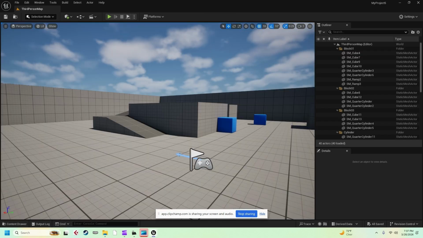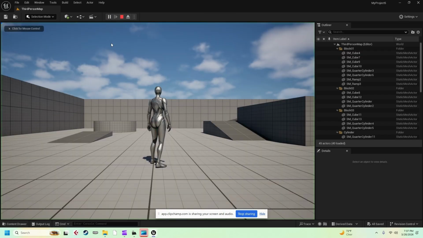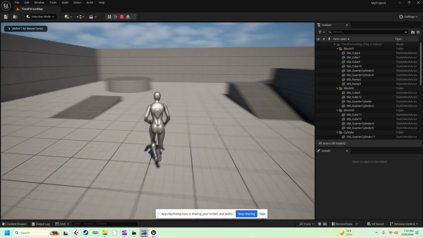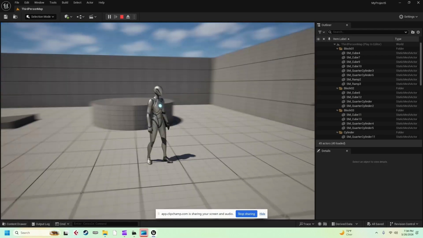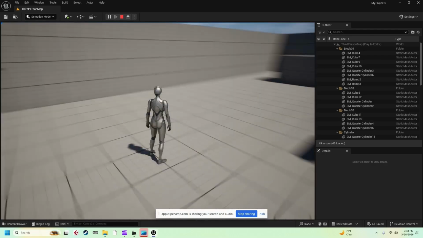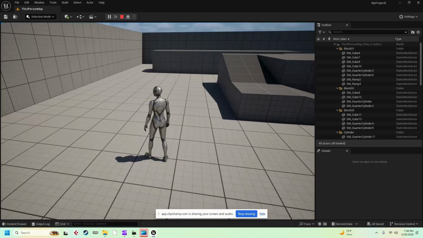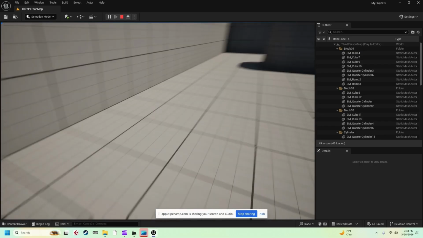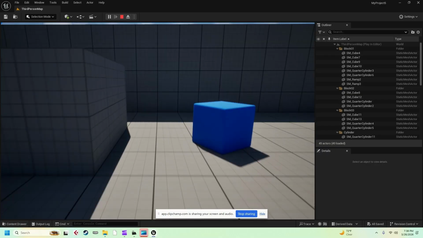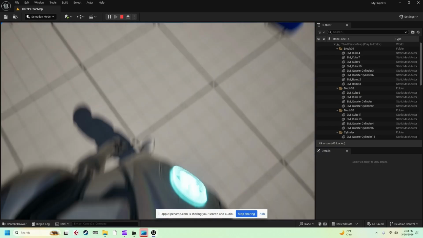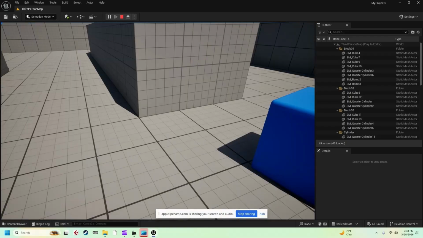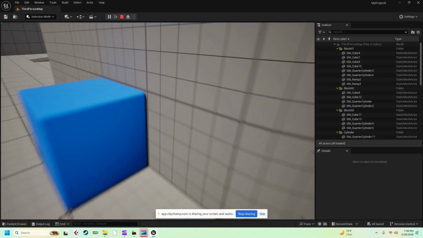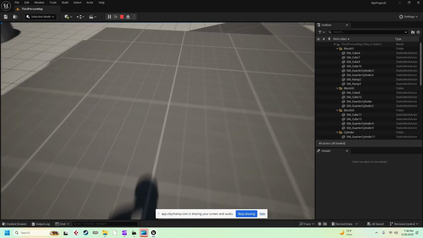Come here. We're going to push play. All right. So I'm running around. I'm looking. When I stop in third person, I can still do this. When I switch to first person mode, I'm running around. I'm looking. My body's following me. And when I stop and look around, my body rotates with me. And so that's just a pretty simple example of how you can do first and third person toggle in your game.